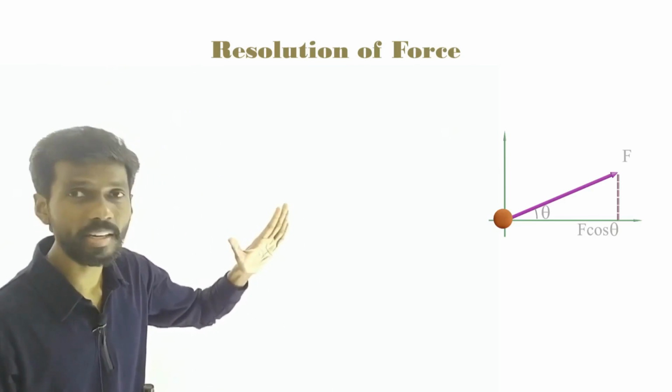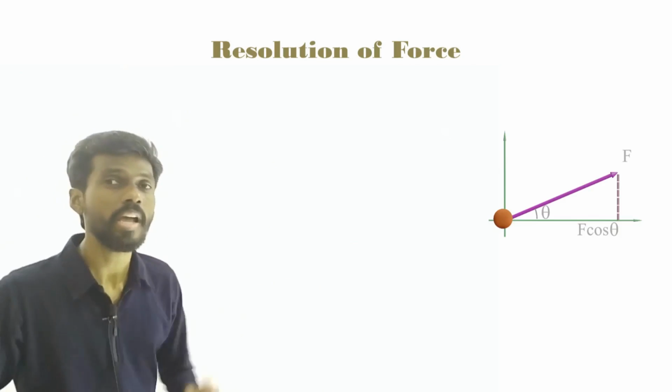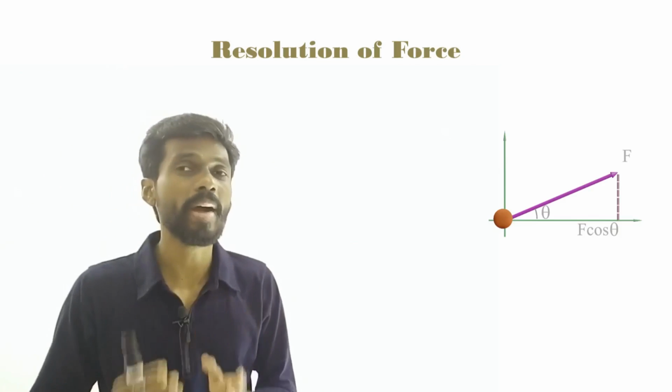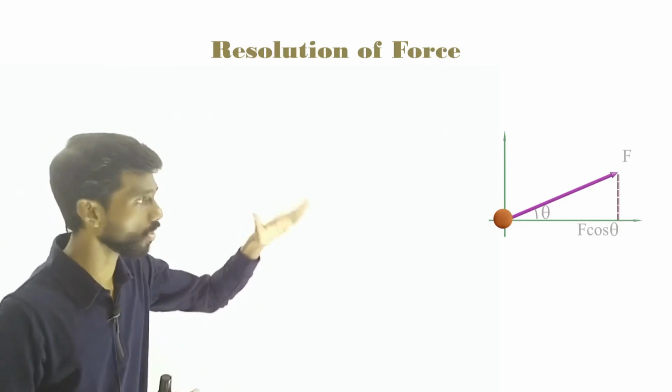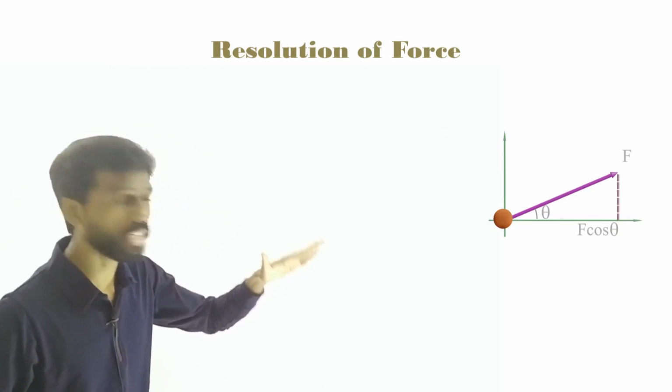So that vector makes angle theta with our required direction. So the projection in that direction is the force, or the vector, multiplied by cos of this angle, right? F cos theta is the projection in the horizontal direction. Now similarly, what is the vertical projection?